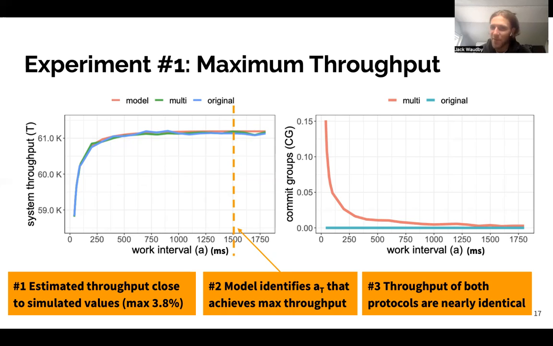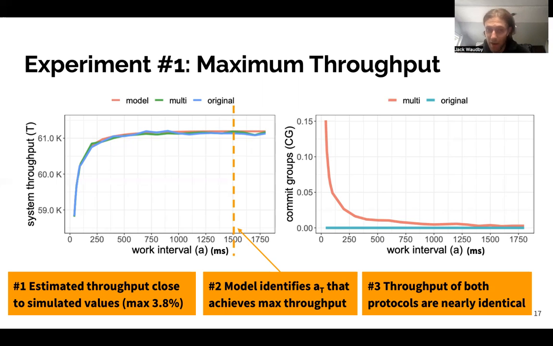So this maybe casts a bit of doubt on the utility of epoch-based multi-commit. But the thing to note is that here we're assuming that around 10% of transactions are distributed, and we're assuming a random affinity model. What this means is that when we have a distributed transaction, it just picks one other node in the system at random. And obviously the other thing here is these epochs are quite large, right? This is a 1.5 second epoch length, which is a pretty long time for transactions to interact with each other and form a dependency in one commit group.